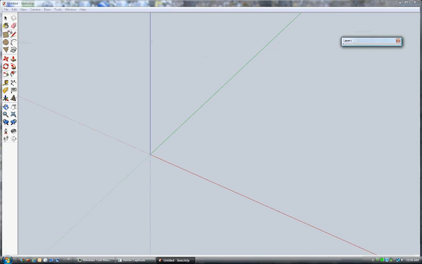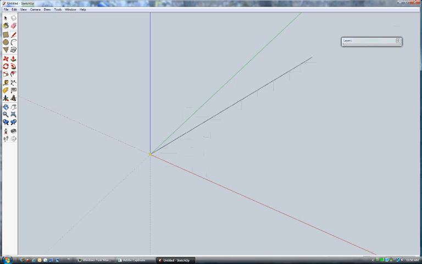Now our layers is moved around. I now have my pencil tool, and I am going to start drawing at my origin. So I select the origin by clicking on the left mouse button, and I drag out my line. I can move my line and snap it to the different axes, or I can have it somewhere in between.